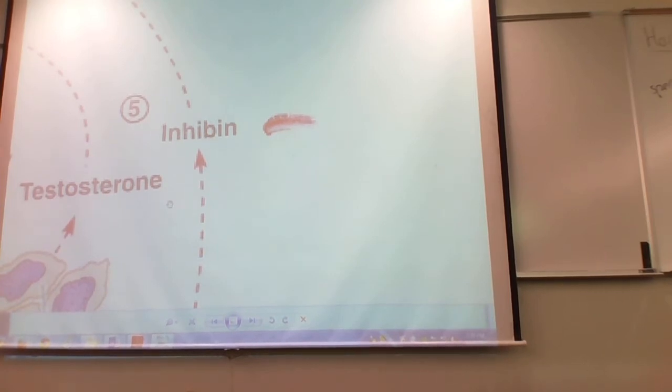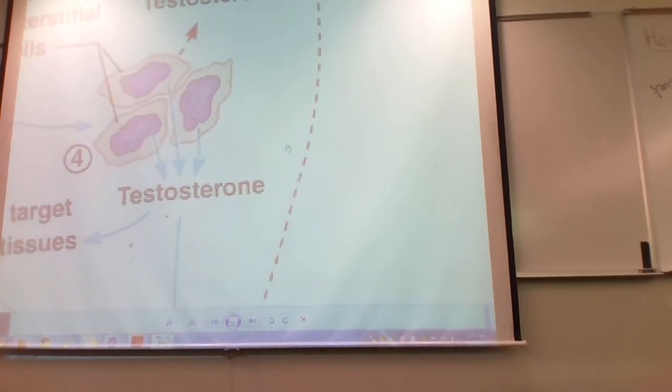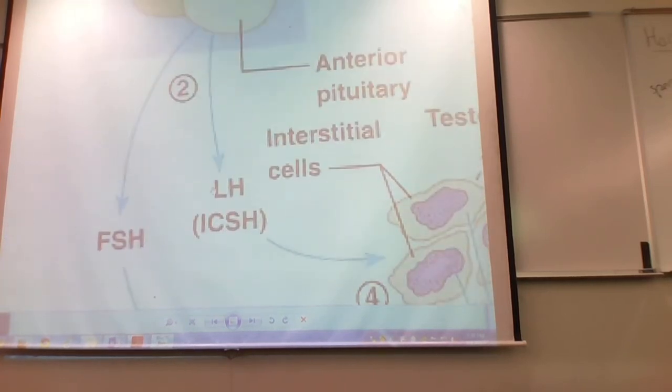So is inhibin a steroid? Actually, hold on, I'll get back to that. How does the inhibin get into the blood if there's that barrier for the immune system? Because it's not a cell. It's small enough it can pass through the barrier, but the immune system's cells cannot. The cells are too big, just like the kidney. But a hormone, same reason testosterone, LH and FSH can get in, is small enough to pass through the barrier, but the immune system actually can't.